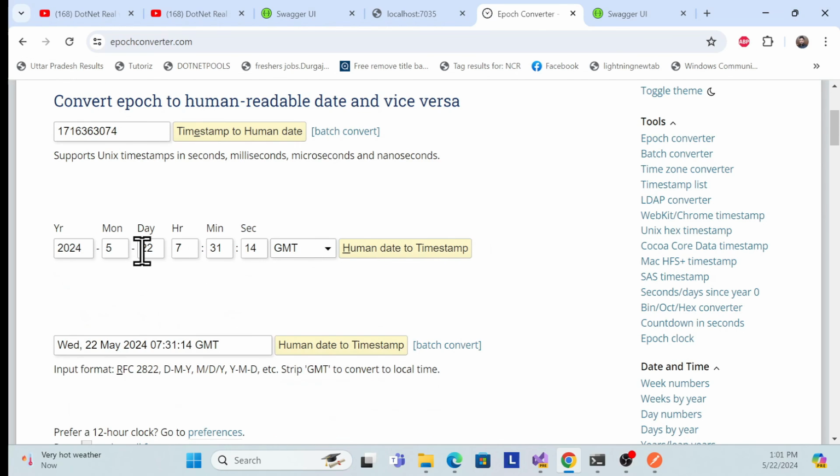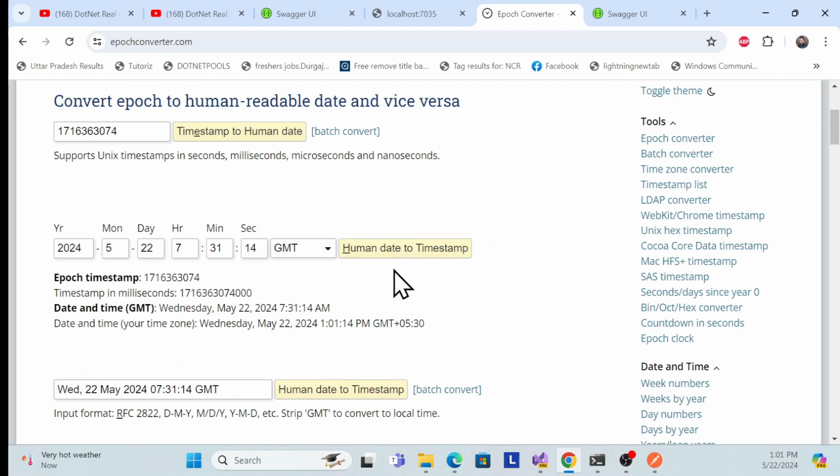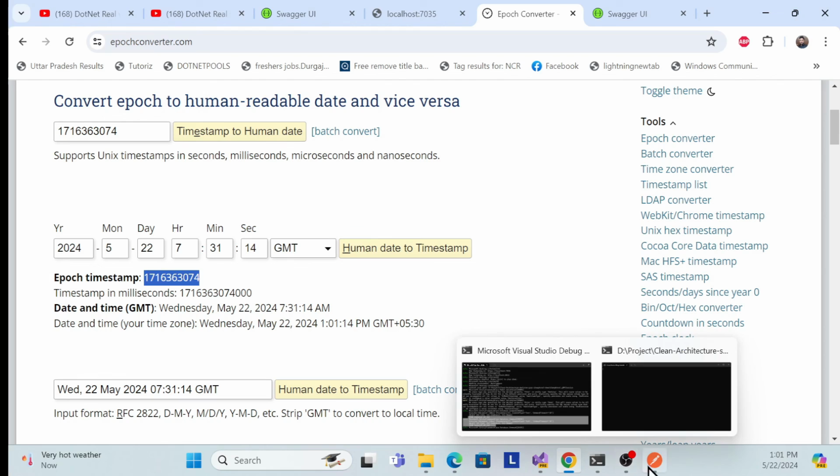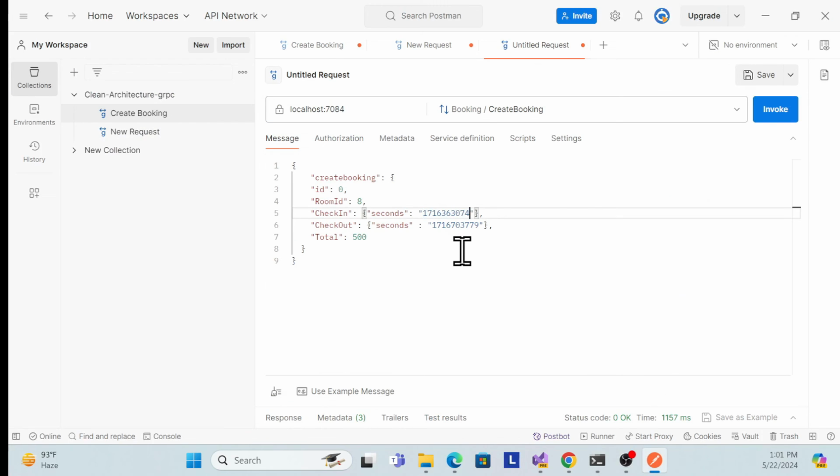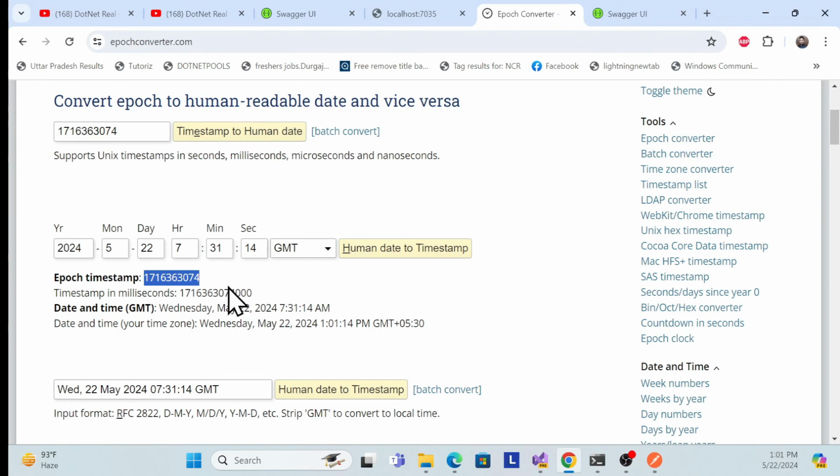Okay, so the current day is in 2022. Let me click over here, you will get the timestamp. So copy this timestamp, go to here and add it here. So now for the next 2 days I want to book, or the next 5 days I want to book, right? What I will do, I will just increase the day over here from 22 to 27, and then hit enter, or just click over here, you get that timestamp.